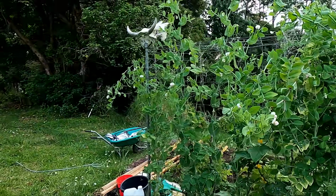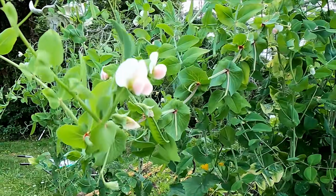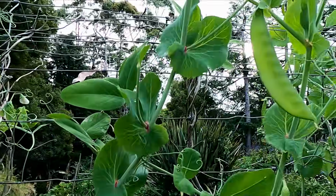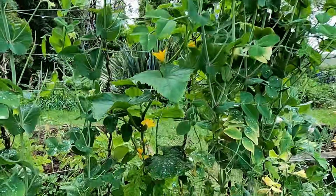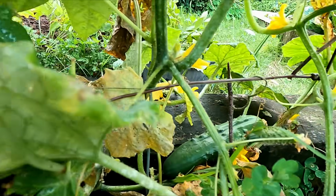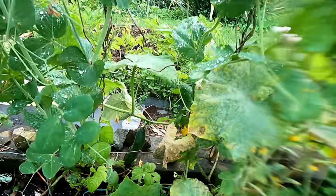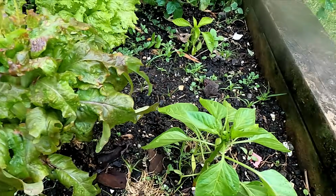But yeah, that's pretty much all I've got for the diving. While I've got you on the camera and I'm in the backyard, thought I might show you the māra, just give you a little māra update. We have our peas. They are pumping. Lots of flowers, lots of peas on them. We're eating them every day. They're absolutely delicious. We've got cucumbers on this pea fence as well, and we're starting to get some nice cucumbers happening. Pretty cool. I've got eggplants here, lettuces, and the capsicum.